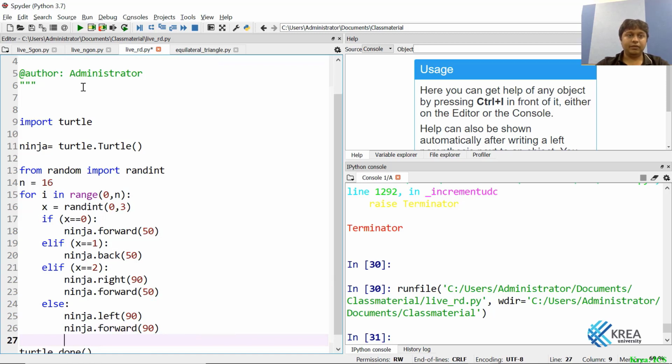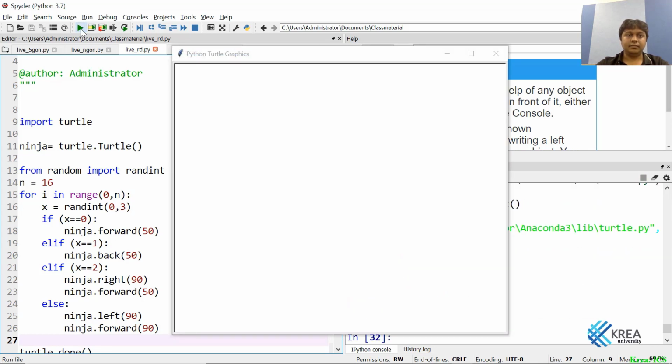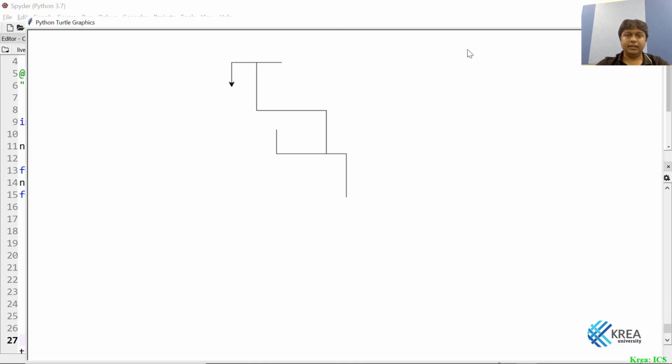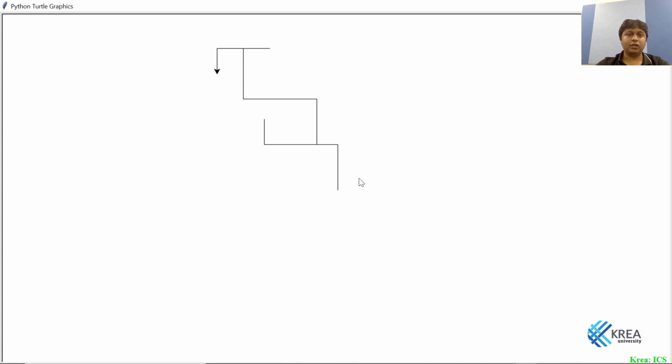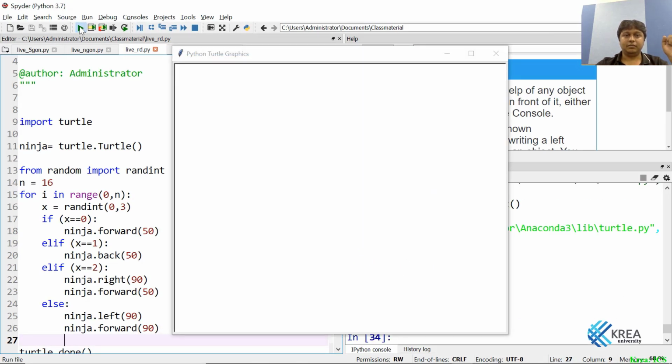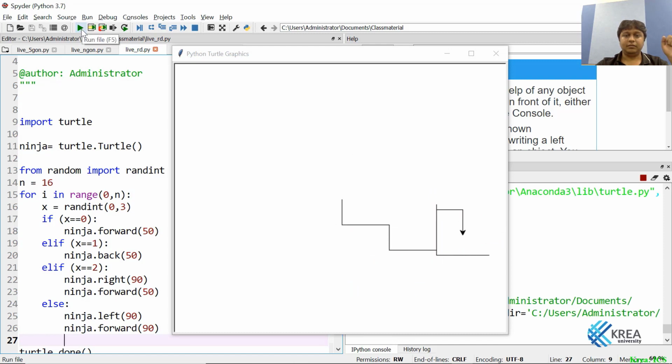Okay, this is the code that we've written so far, and let's run this. And as you can see here, this is perhaps how the drunk person would have walked. And now let's repeat this code again to see how it would have walked if it was another drunk person, or if the drunk person was walking at another period of time. So as you can see here in 16 steps, the moves are very different because there is something inherently random about the way the drunk person walks.